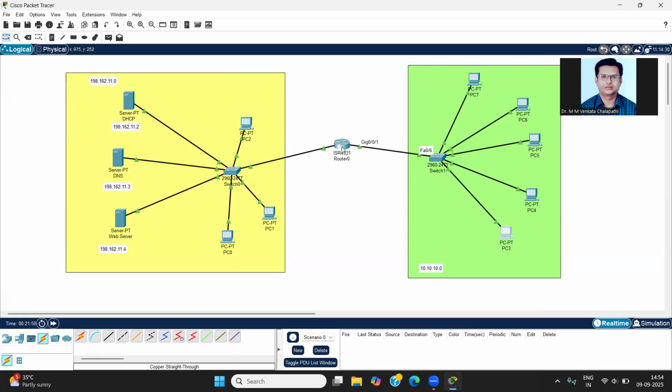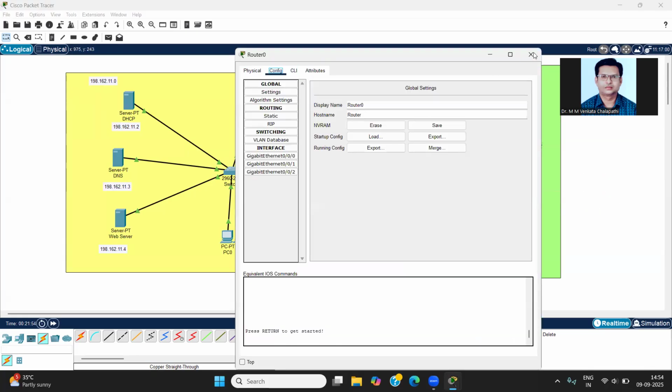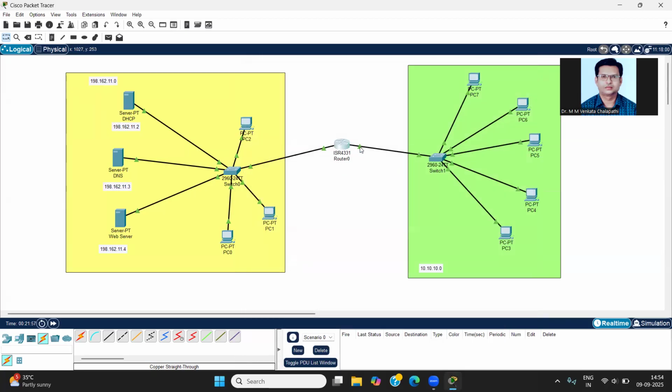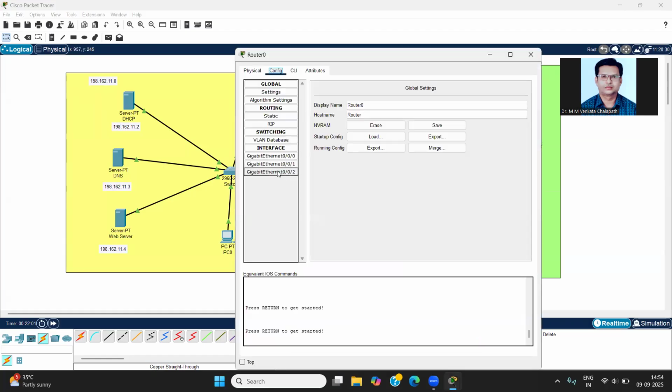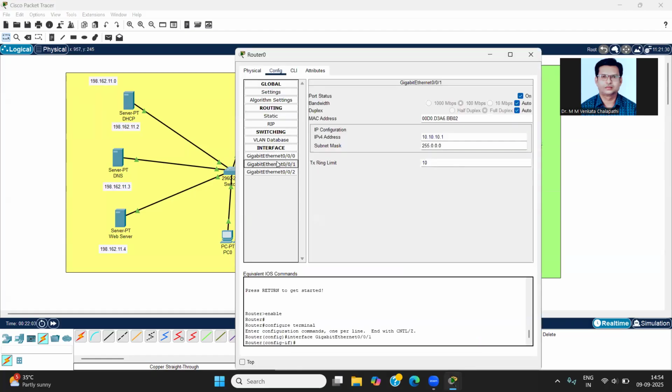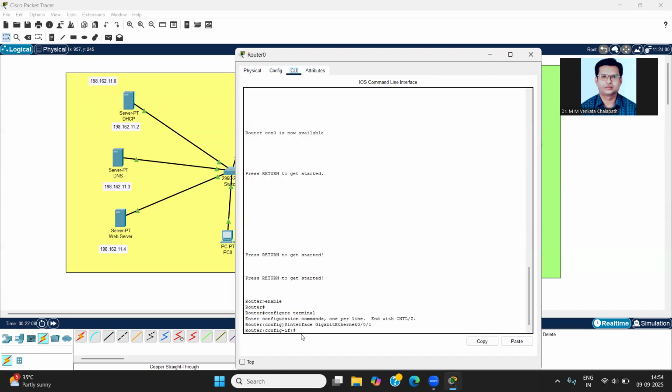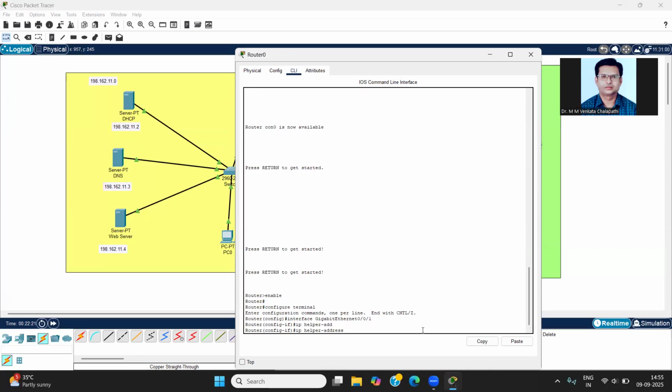a helper. So for that, you click on the router. Please remember this GigabitEthernet 0/1. So please click on the router, go to GigabitEthernet 0/1, go to CLI, command line interface. Now here, what you need is an IP helper-address.